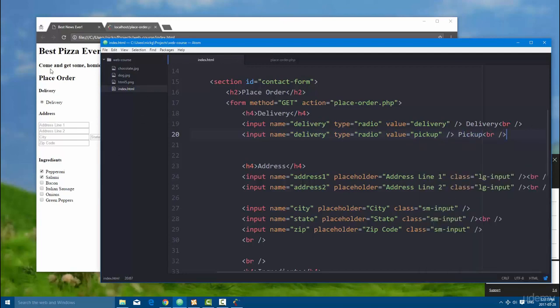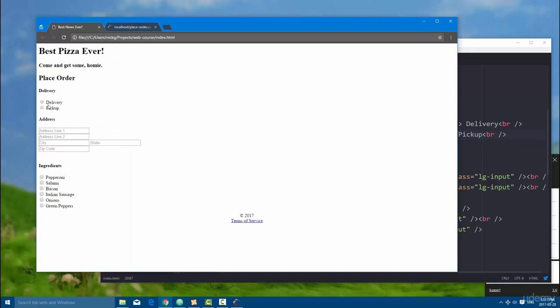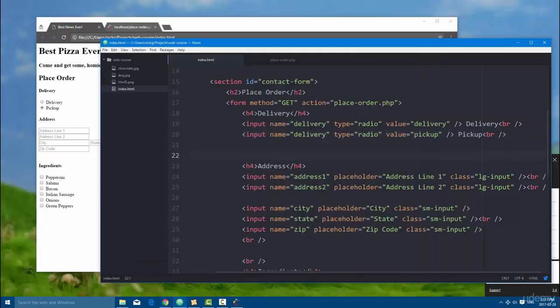I'm going to save this and refresh. Now, what you guys will notice is that when I check one of them, the other one unchecks. By having the same name, it means only one of them can be picked. That's why we've given both the name of delivery. Now, I could have changed this name to make it not one of the values. The two values that you can get for a delivery method are delivery and pickup, so I could have written this as delivery method. That would have made a little more sense.